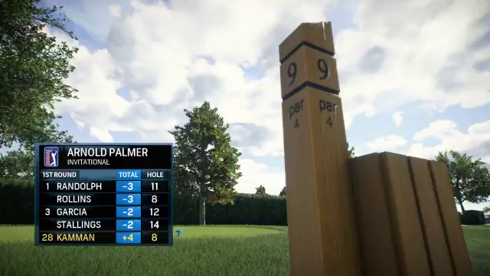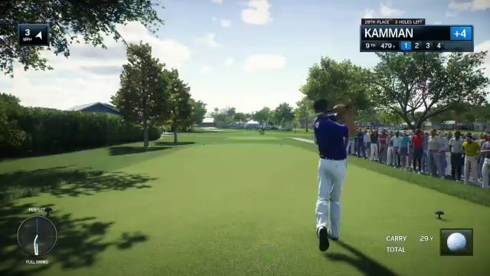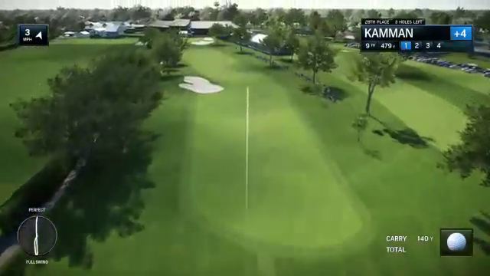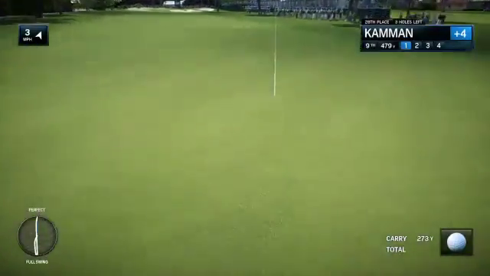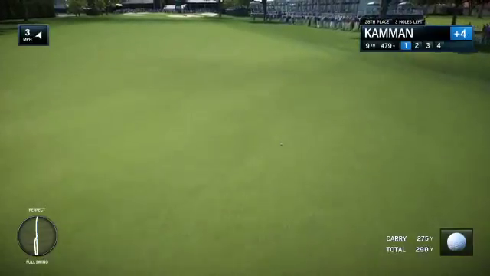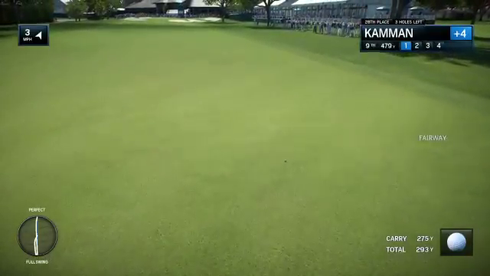Finishing up here on the front side at Bay Hill with a lengthy par 4. And what's the key, Frank? But the rough on the right comes into play. If you can carry that ball 300 yards, then just take it in over the bunker.